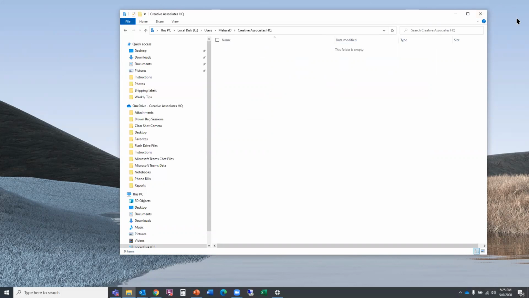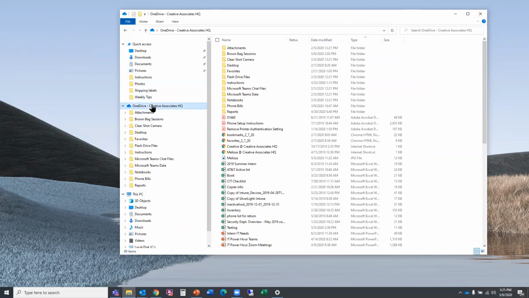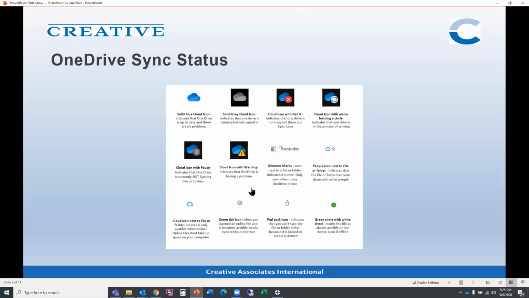But what I'm going to go over next is reviewing the sync status. If you noticed on these documents, you've seen a couple of clouds over here under status, but you also see some documents or folders that may have solid green check marks. You see little people sitting next to them. You see a lot of different stuff here, right? Okay. So what I'm going to show you is this. Let me just pull up a document that I wanted to share with you. Okay.